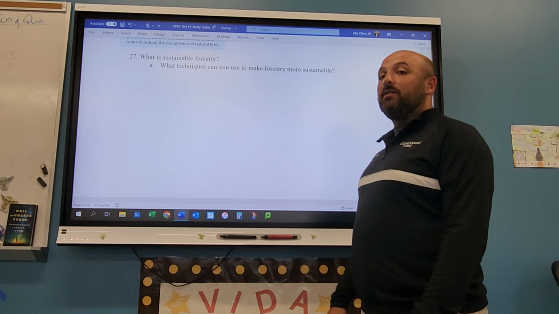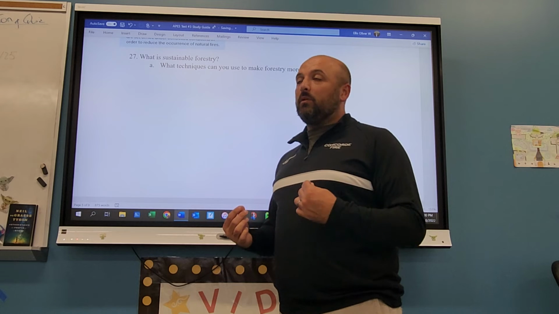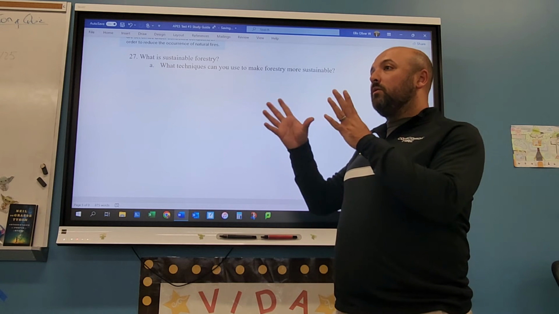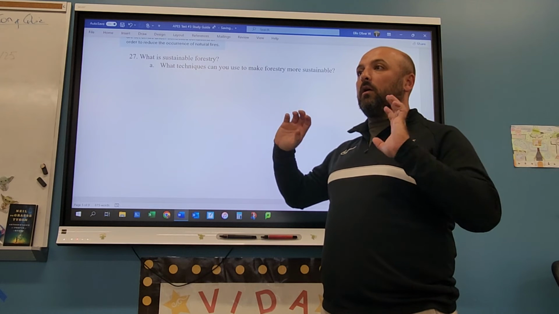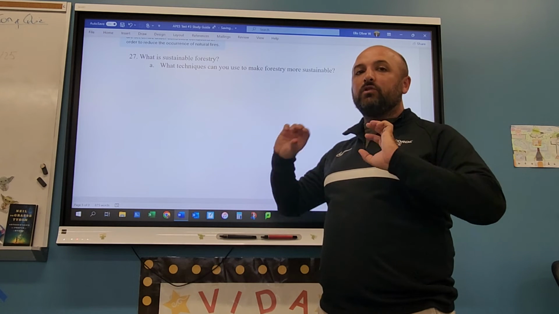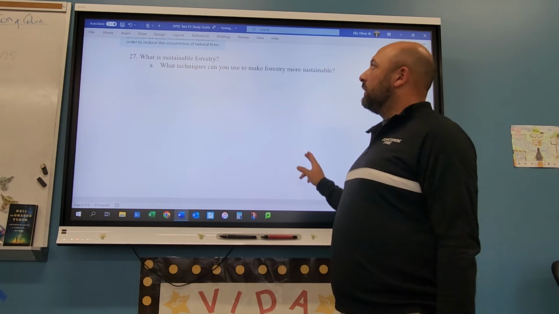You can do selective cutting, is what they call it. This is an important one, so I would remember this. Selective cutting is really important, because what that means is you're just going into the woods and choosing the trees that look diseased or damaged, or just taking a few trees that aren't going to be contributing to the population. So you just go out and are very selective in the ones that you pick, okay?